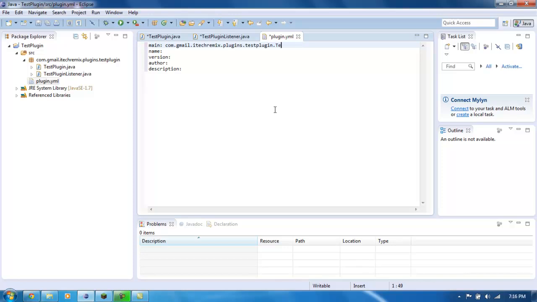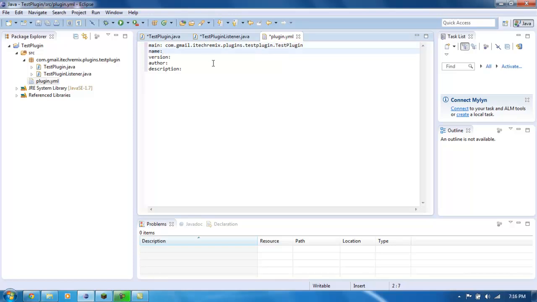And make sure you have your capitalization right on this as well. You'll notice in my package I didn't capitalize the plugin name, but in my class I did capitalize it. And so that's all we have to do for main. Just add the package name and then add on the main class name.